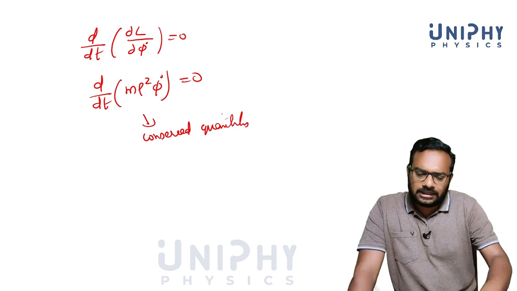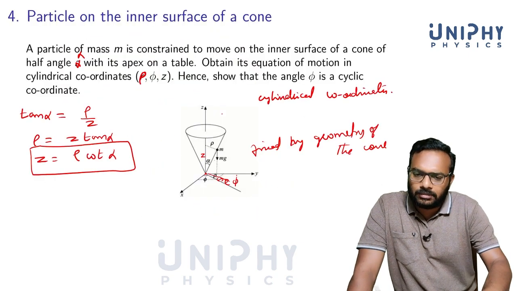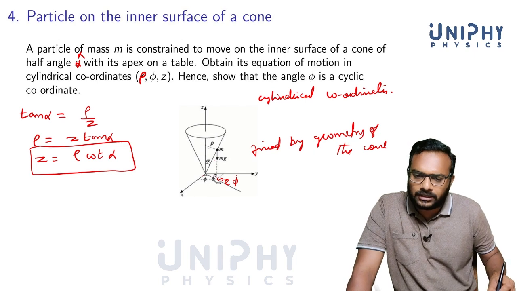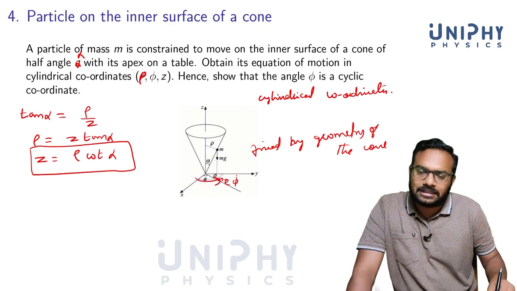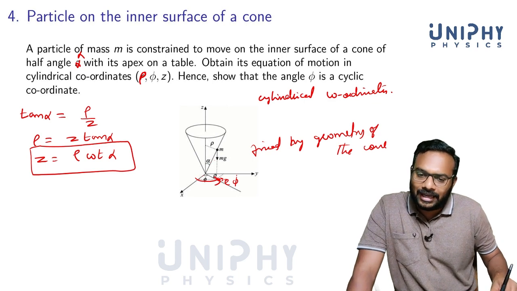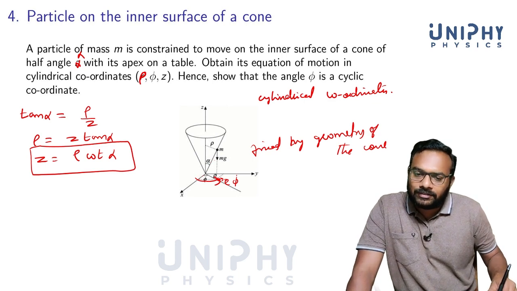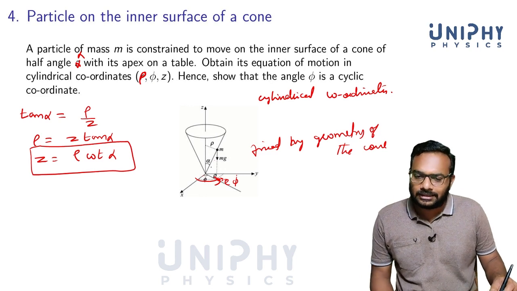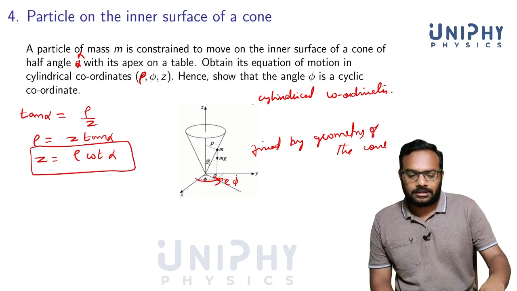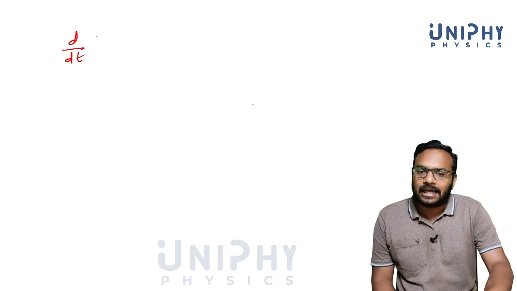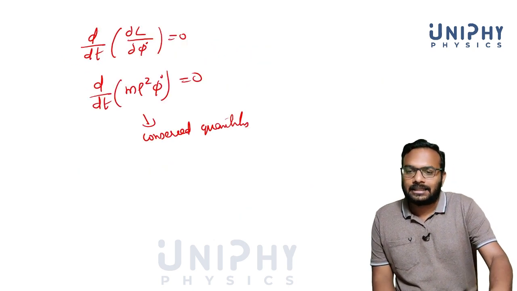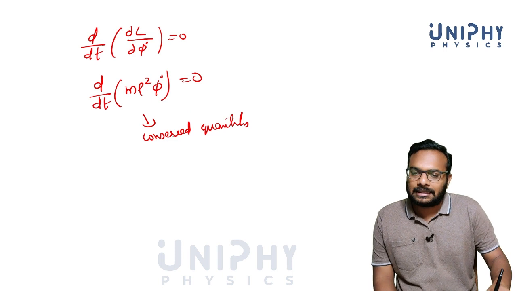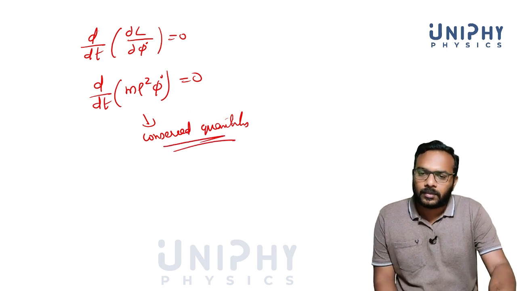And what's this conserved quantity? It's an angular momentum, is it? But angular momentum with respect to what? What's the direction of this angular momentum? So we see that this is the angle, so it's angular momentum about the z-axis. When phi changes, the Lagrangian does not change. There is a symmetry, so the corresponding angular momentum is conserved. So it's the angular momentum along the z-axis.